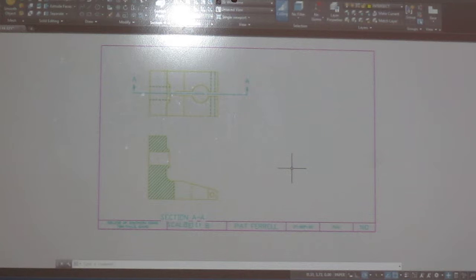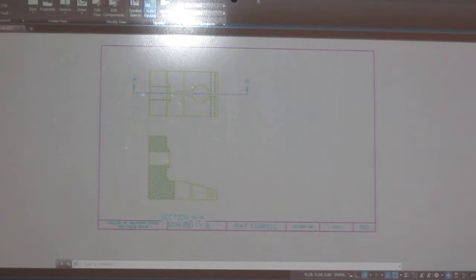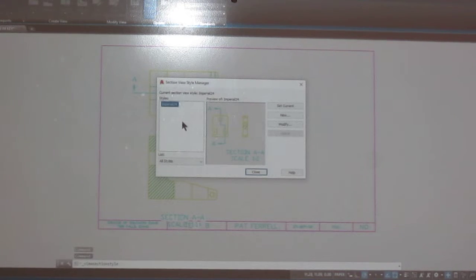We do it through our styles. So let's go to the layout ribbon. You have your two styles, one for detail, one for sections over here. The top one is your section style. Let's go through one of them just so you see how it's done. I'm going to click on the little icon that says section view style. This is going to be very familiar to you. It actually looks a lot like multileader style.